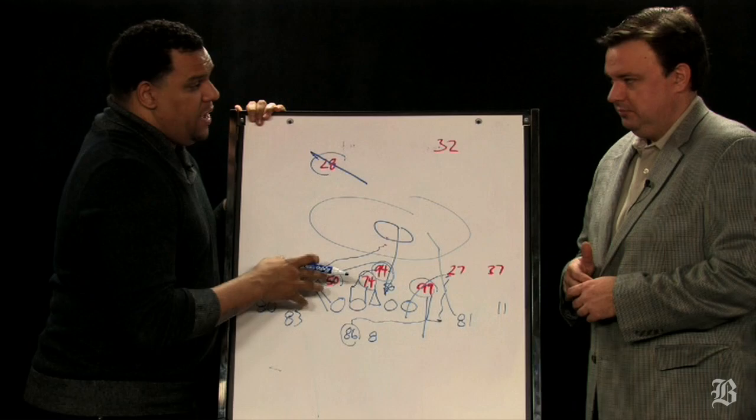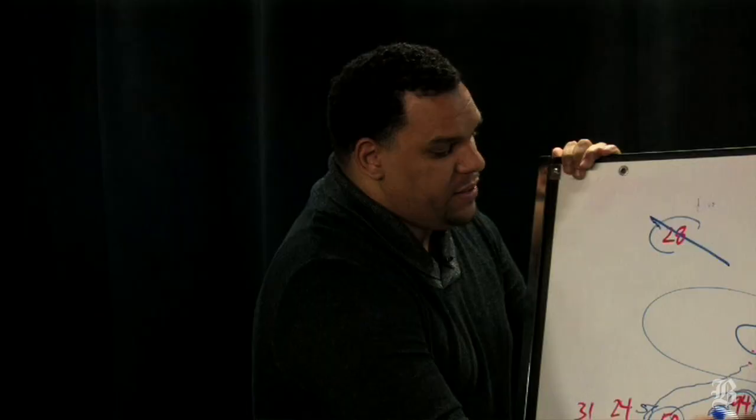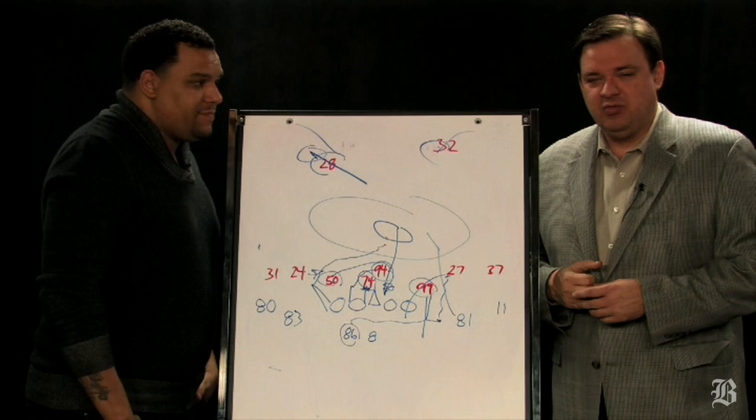We haven't seen that since back in '03-'04, where you had one legit defensive lineman on the field and then another, and the rest of your front guys were hybrid guys moving around, linebackers, lighter defensive ends. So now you're starting to see that this defense is starting to evolve. We'll have to see if they can do the same sort of thing against the Ravens in Sunday's AFC Championship game.